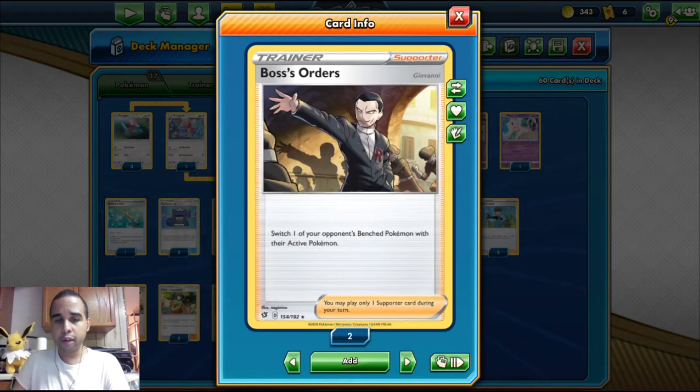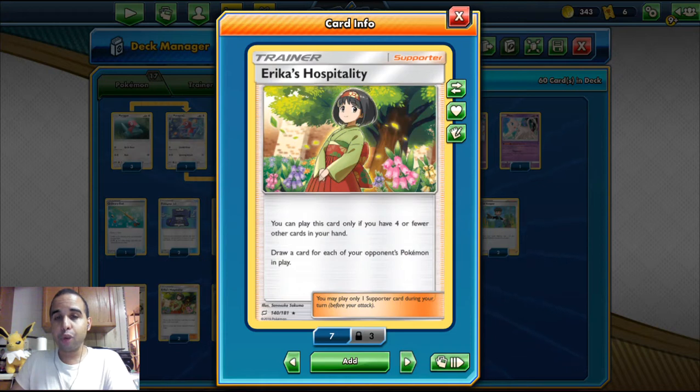We play 2 Boss's Orders. Switch one of your opponent's bench to active, get that key knockout. If we just start up, bring out something that's a high retreat, and hopefully use that to get enough time to set up. Then we play 2 Heracross Hospitality, draw a card for each opponent's play.